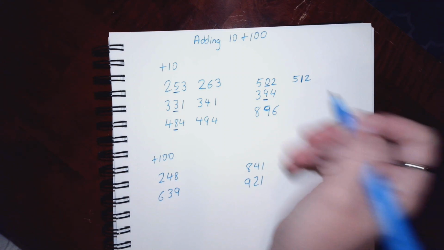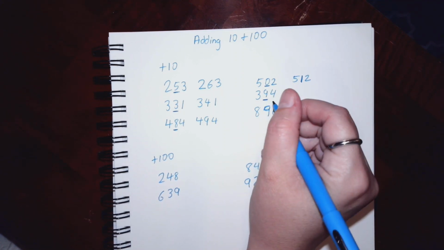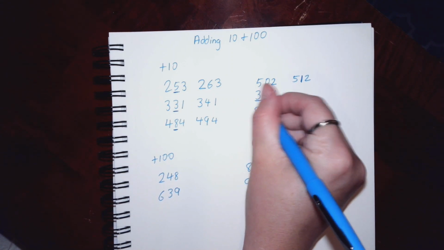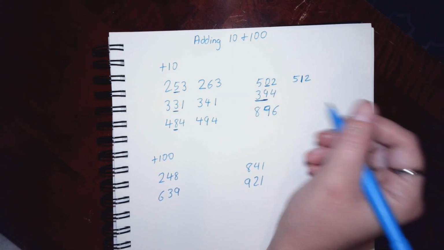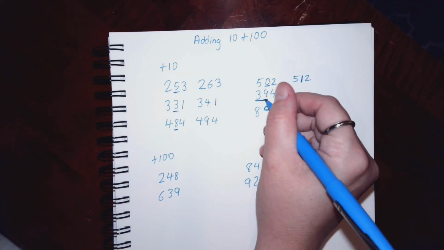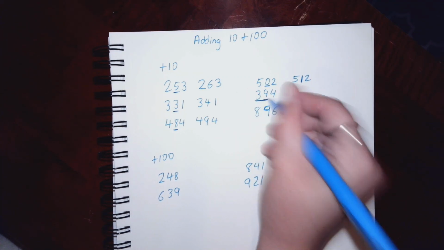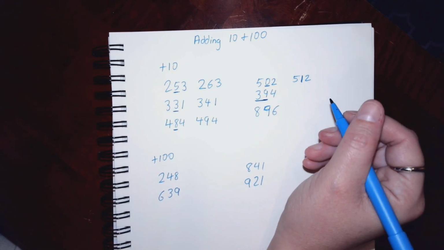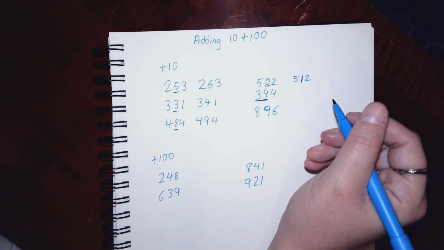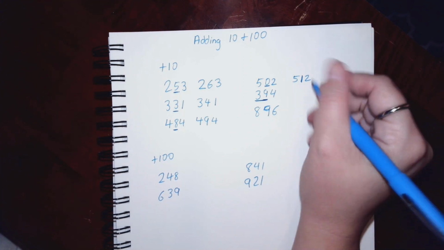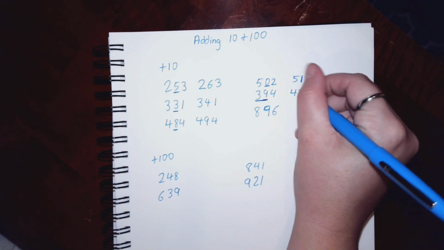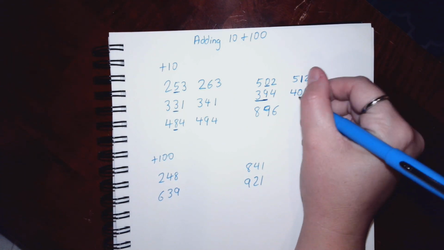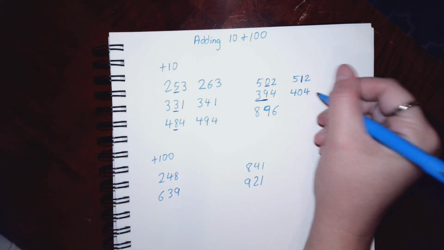So this is how I like to have people look at it. If I was building this and I looked at this as just tens, say that I only gave you tens to build this number, tens and ones, how many tens would you need? Well, you'd need 39 tens, right? So if I add one more 10 to 39, what's 1 more than 39, everybody? That would be 40. So I'm going to put 40 here. And I did not do anything to my ones, so I would have 404. Does that make sense?